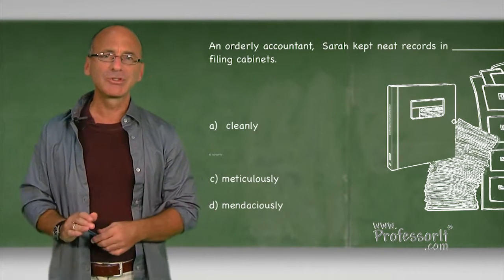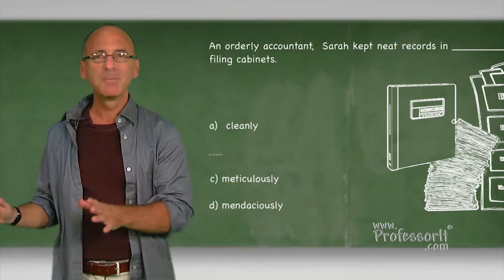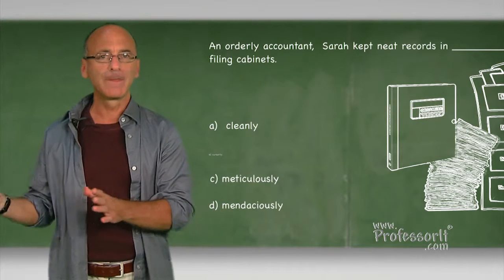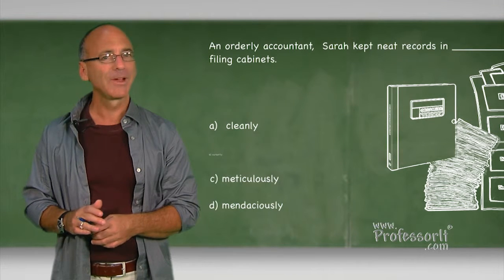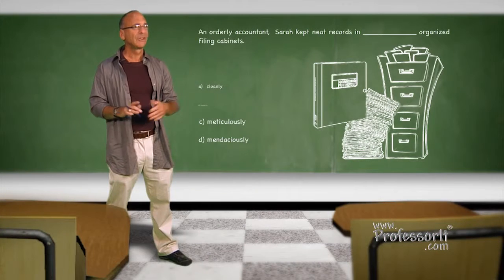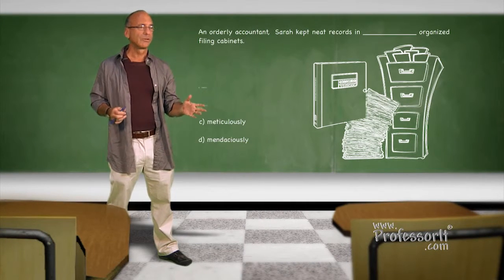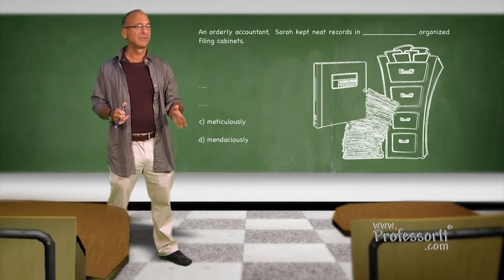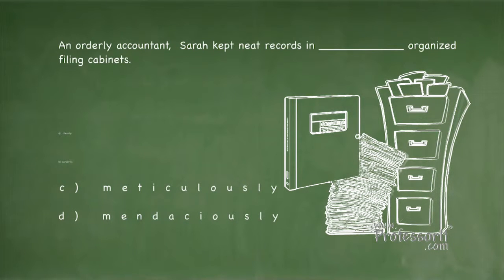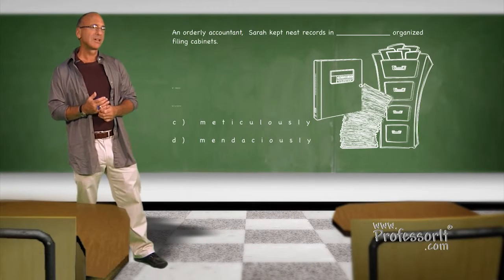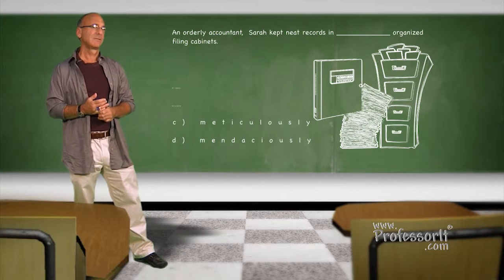So now we can be pretty sure that even though careful and clean might go together better than careful and pathetic, they're really not at all the same. And in fact, not even that much alike. See what we're doing here? We're filtering words, and we're using our predictions to do it. So now we're down to meticulous and mendacious, and let's assume you don't know the meaning of either. Are you really stuck making a random guess?